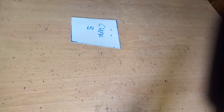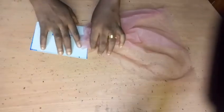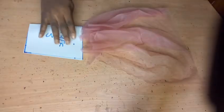Okay, so now we are done for this part, and the next one we want to do is to talk about what we have on the cuff. So this particular cuff you are seeing right here, we are going to gather the lower part of this. Once I gather the lower part of it, it's going to be on this cuff this way. Can you see? It will be on this cuff this way. So I'm going to cut off this cuff right now to demonstrate to you what you are expected to have.